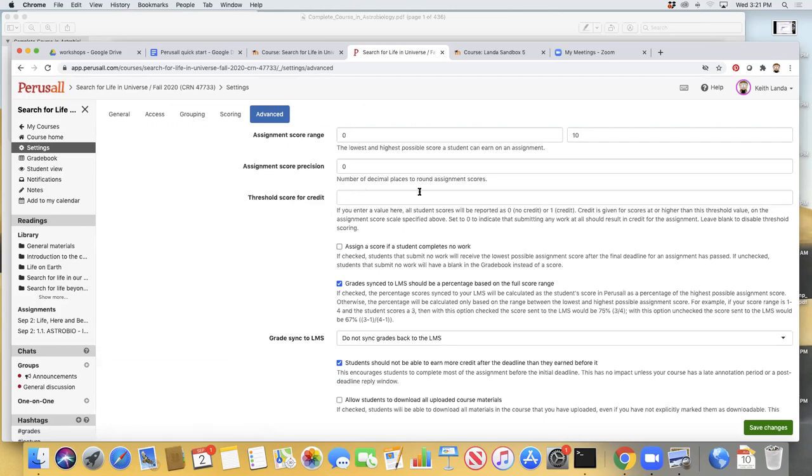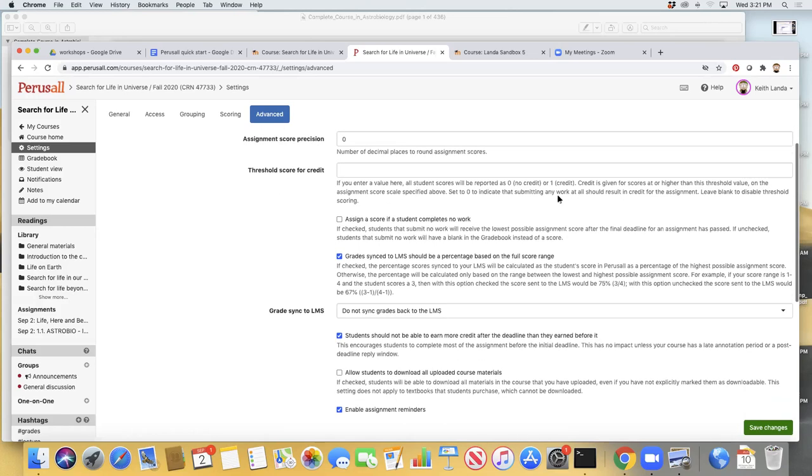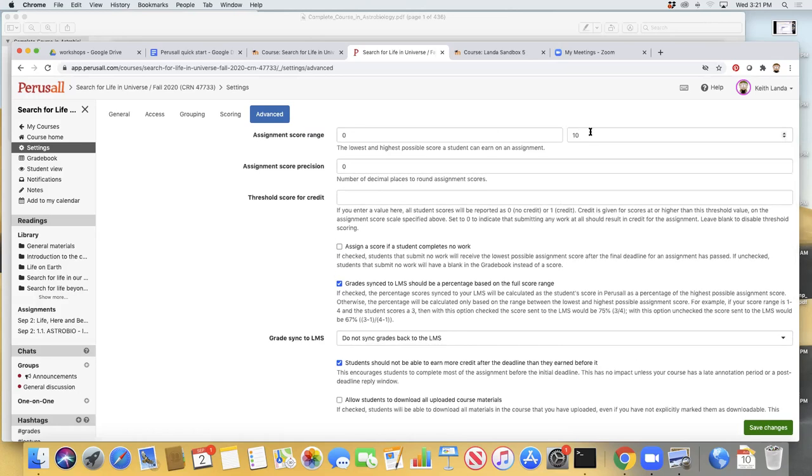Under advanced, the default score range is 0 to 2. So individual annotations get a 0 or a 1 or a 2. I set it to be 0 to 10 because I was initially thinking, well, I'll have these scores on a 10-point scale, and then I can map that into ones and zeros. They either succeeded or they didn't succeed. But I haven't played around with that a lot.